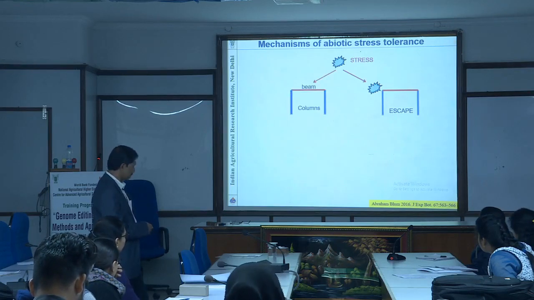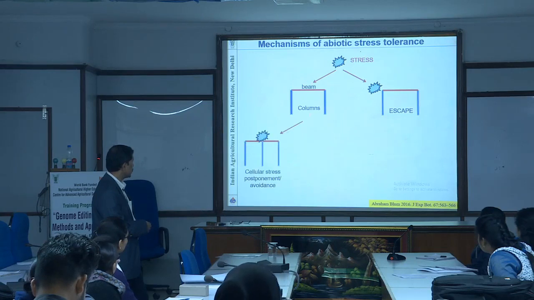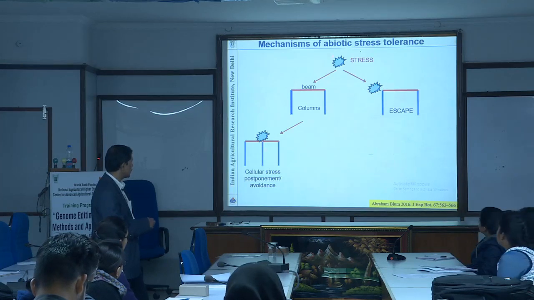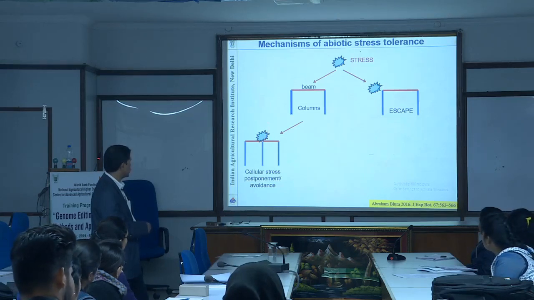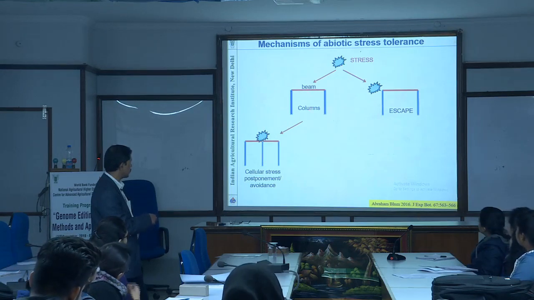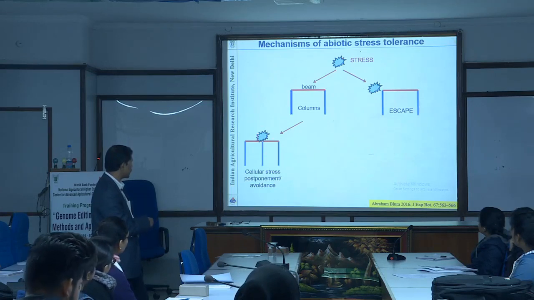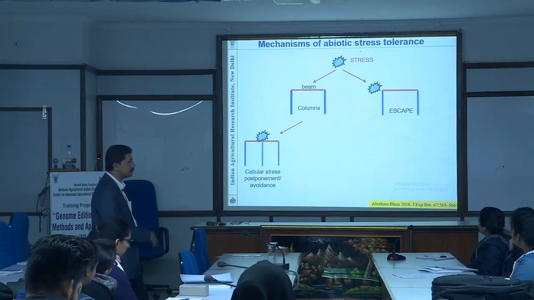The actual biological mechanisms, what happens when the plant faces the stress, are what we are interested in. Say, for example, if a weight is falling on a beam, it can have different responses. If there are three beams and the weight is falling on this particular place, it may not have that much impact. If the weight is falling on this beam, because there is no support from the bottom, it may have some bending or breakage. But if the weight is falling here, where some support is there, it will not have any effect.